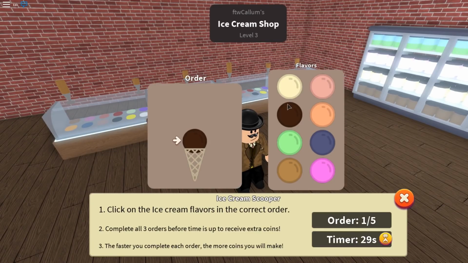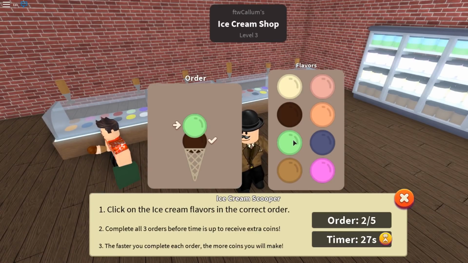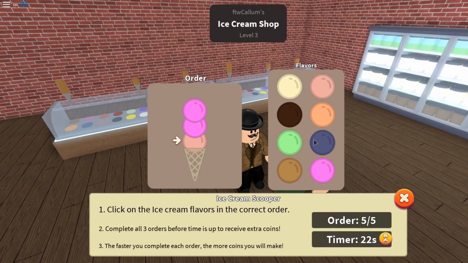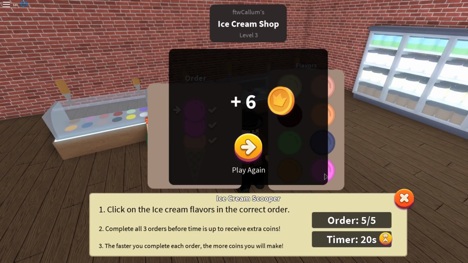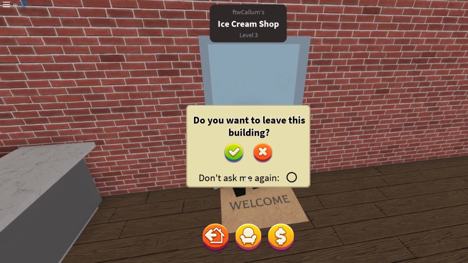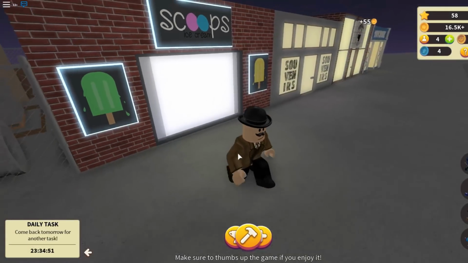Right, let's do this. Okay, brown. Green. Oh, brown and green. Okay, thank you. I got 22 coins. That's more coins than you guys will ever have.